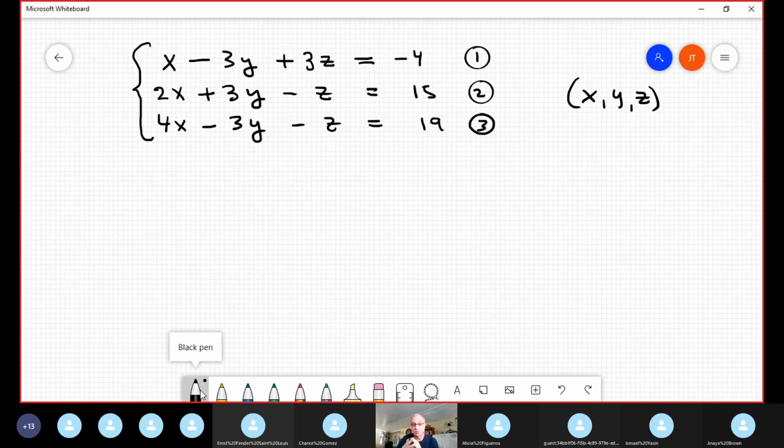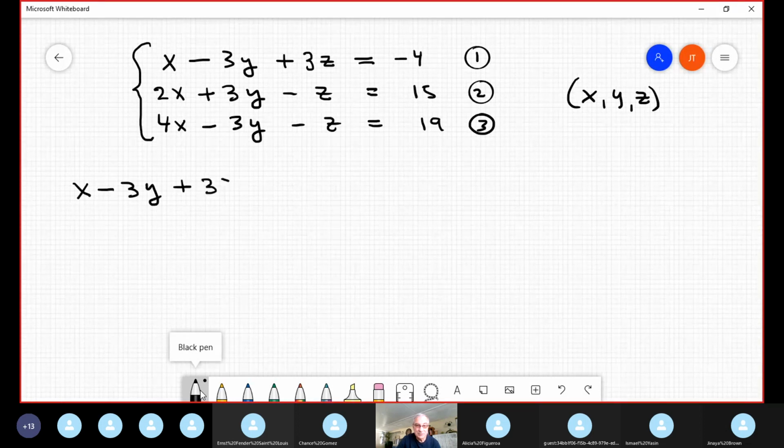Listen to me. Pay attention, careful. I want to explain the procedure. It's a little bit different. What is the idea? The idea is you have 3 equations, but you pair 2 equations. Suppose I pair equation 1 and equation 2. I copy again. The organization is extremely important in mathematics. Okay, I rewrite again equation 1 and equation 2.